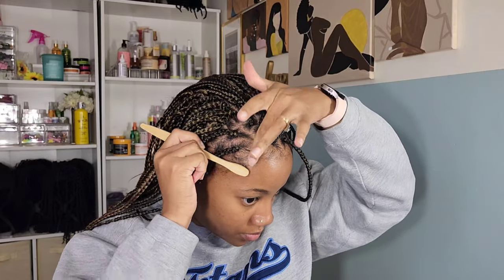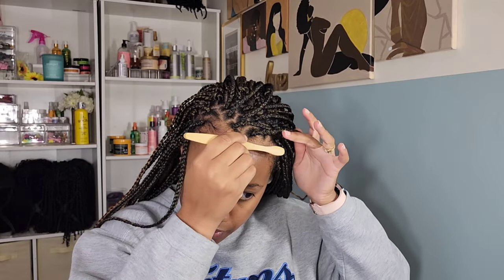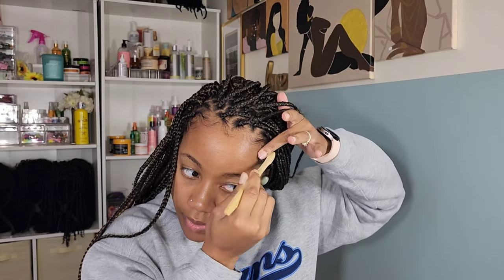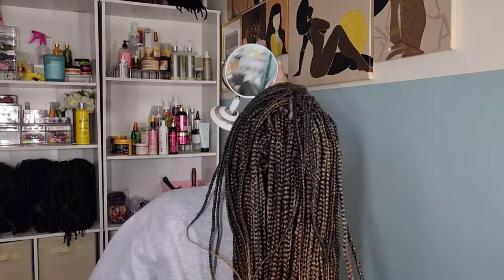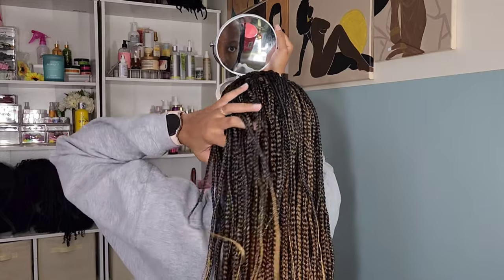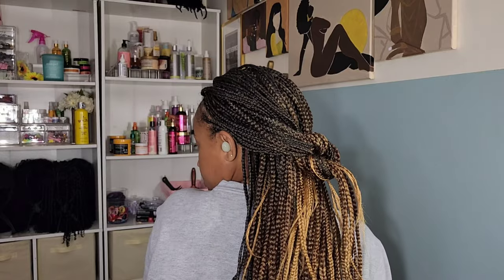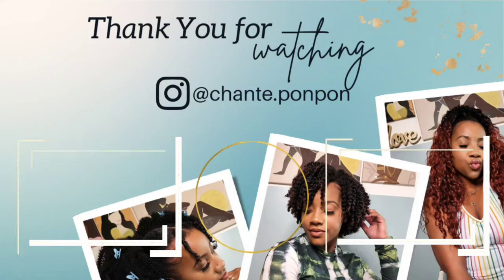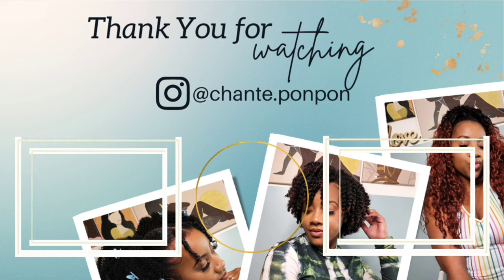I am all finished — I'm just going in laying down my edges. I did dip my braids in hot water off camera. This style did last me for three to four weeks just as I wanted — I still have them in as I'm editing this video. This is what it's looking like from the back, and these crochet braids can be purchased through my Amazon storefront, link provided down below. Thank you guys for joining us on another tutorial, I greatly appreciate y'all checking this out — we will see y'all on another one. Be blessed and be safe!